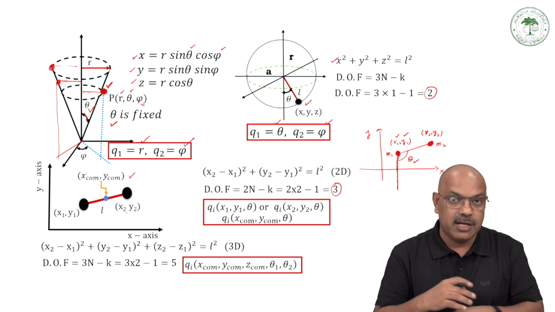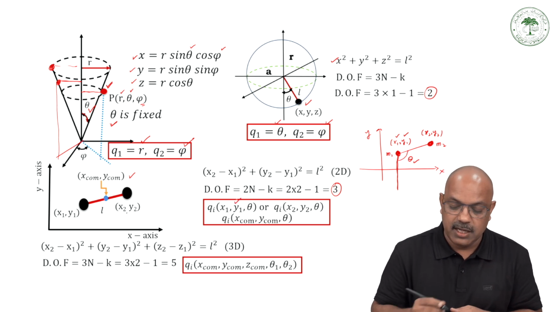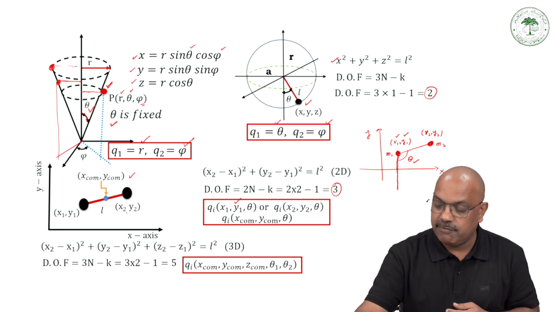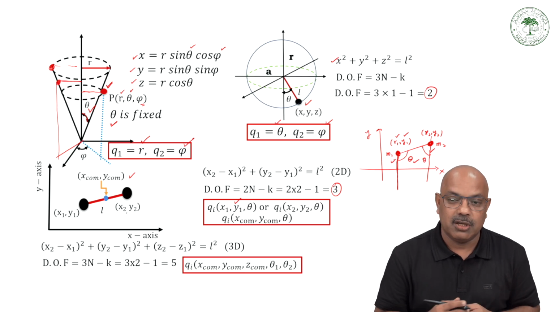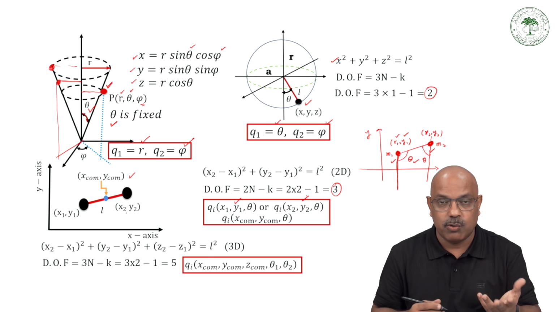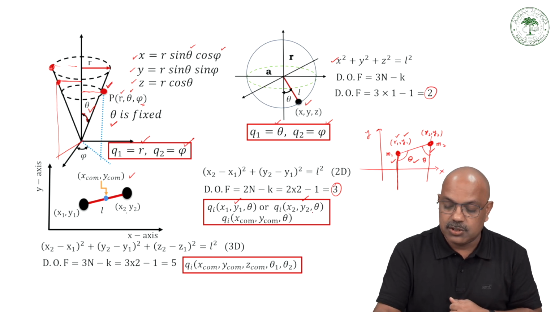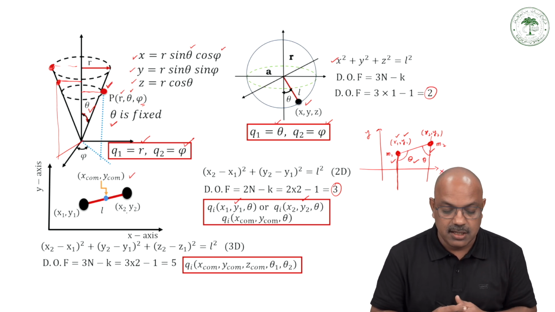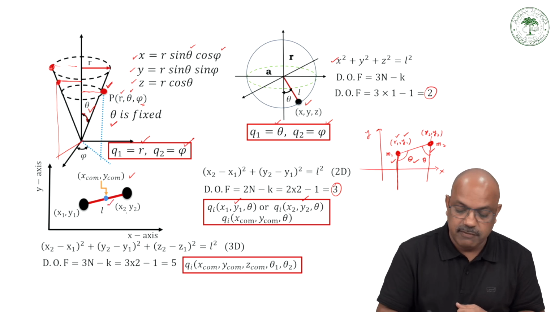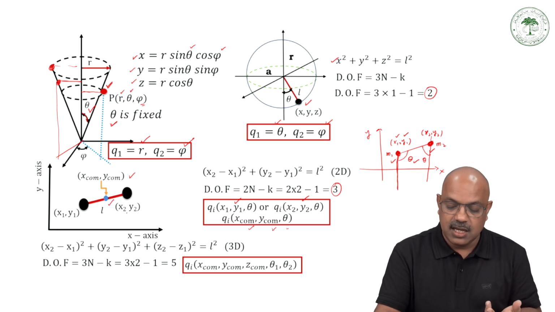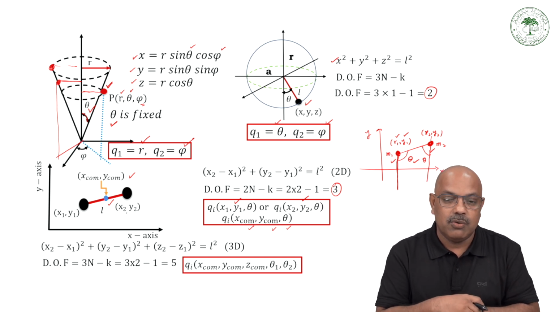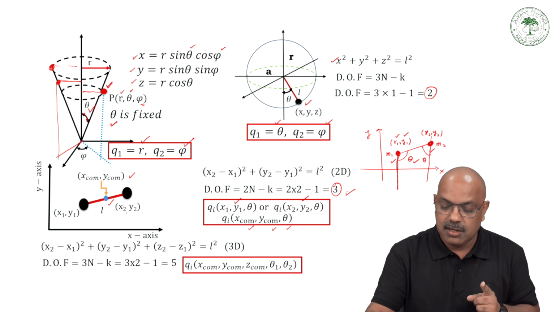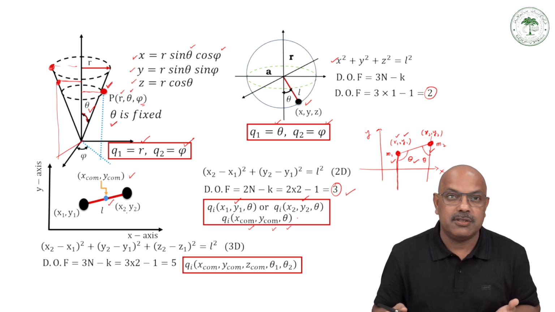Okay, so this is one generalized coordinate set: x1, y1 and theta. Otherwise I can fix m2, and depending upon what is theta, you can quickly tell me what is the position of m1. So the second option for the generalized coordinates, which are totally independent, is x2, y2 and theta. And the third option is there also when you talk about the center of mass. If I define the center of mass and theta, that is also going to be an independent, unique configuration of the system. So you see that the degree of freedom is 3, but I have 3 options for the generalized coordinates.